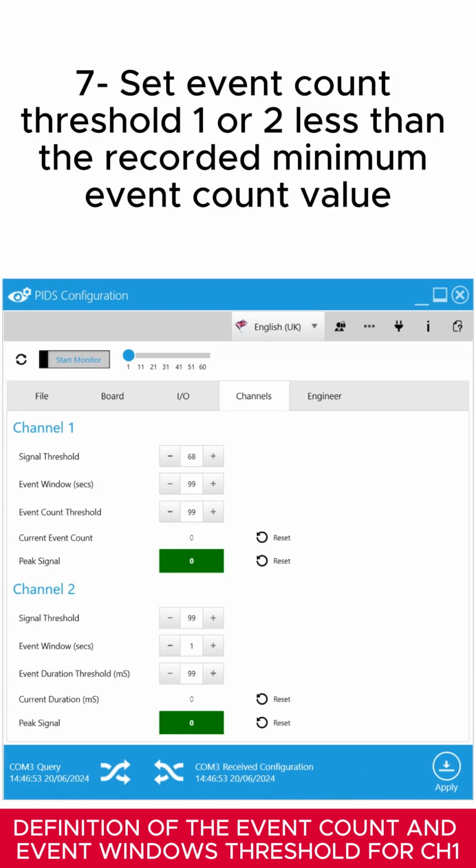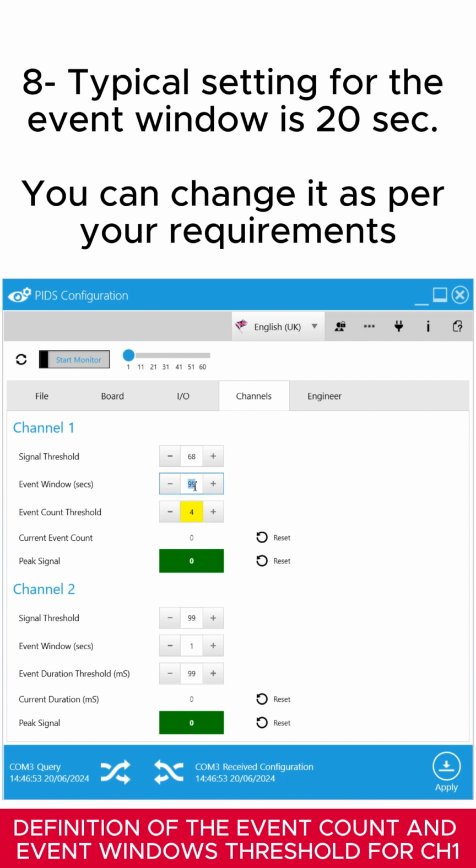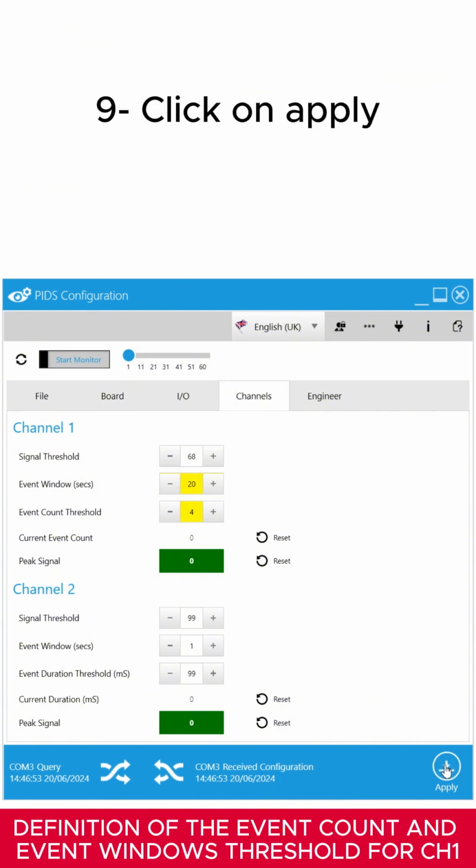Set the event count threshold 1 or 2 units less than the recorded minimum event count value. A typical setting for the event window is 20 seconds. You can change it as per your requirements. Then click on Apply.